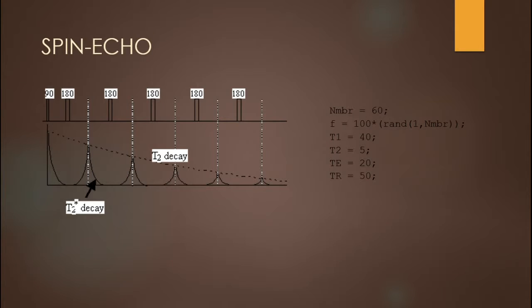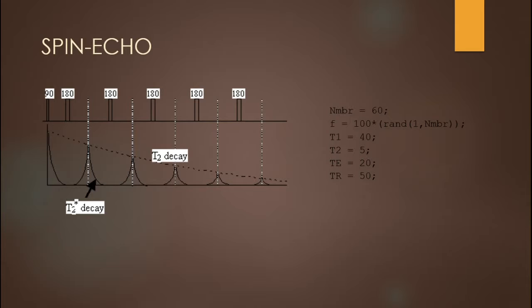My last topic is spin echo. A 90-degree pulse is applied to the magnetization which is in the transverse plane. Then the spin vectors begin to fan out because of frequency differences. When TE over 2 time passes, a 180-degree pulse is applied. This pulse reverses the phase about the pulse axis. At the time TE, the spins rephase because the slope of the phase remains the same. It means that spins come to the same position at TE.